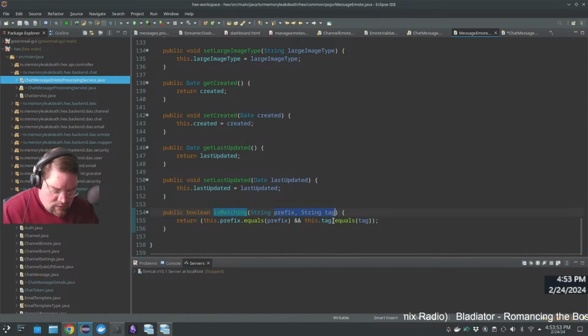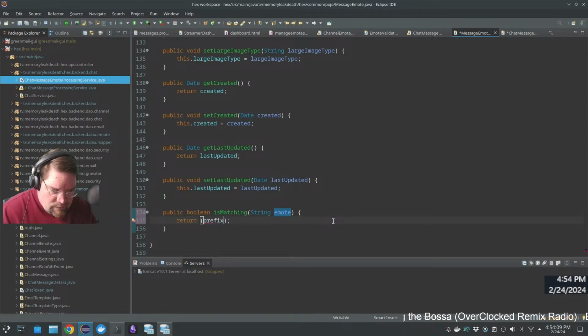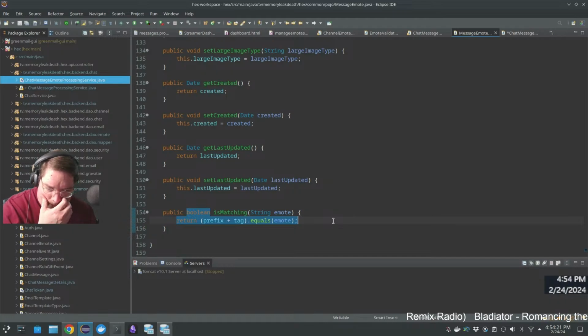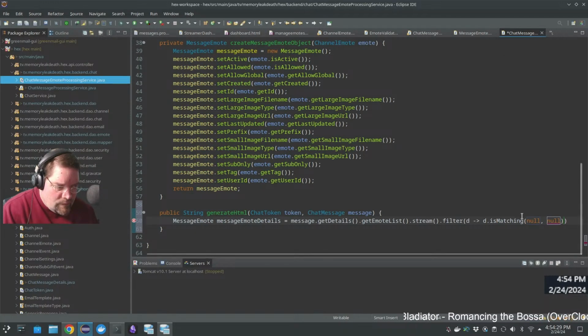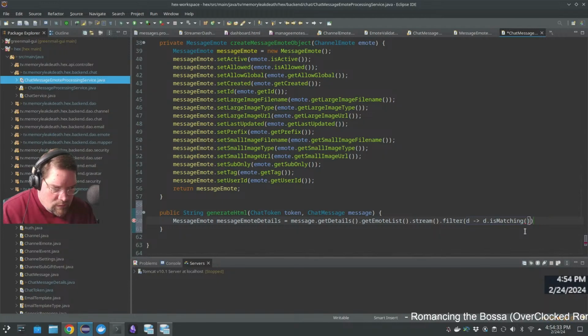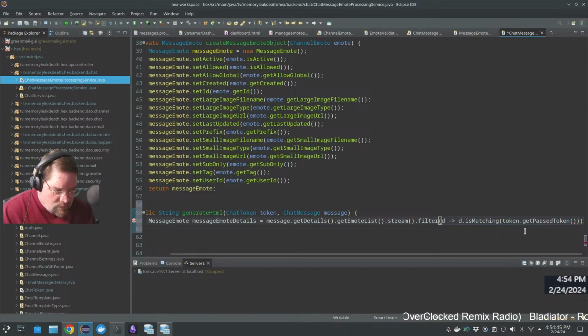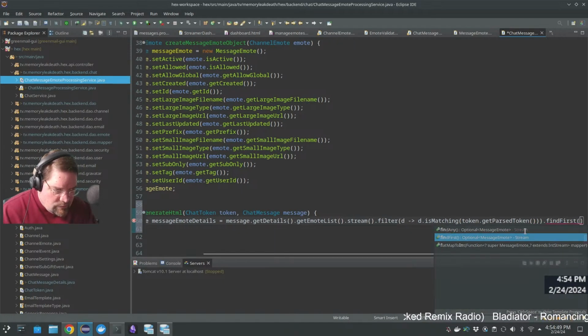We want to say prefix plus tag full. Right, is matching token dot parse token first.